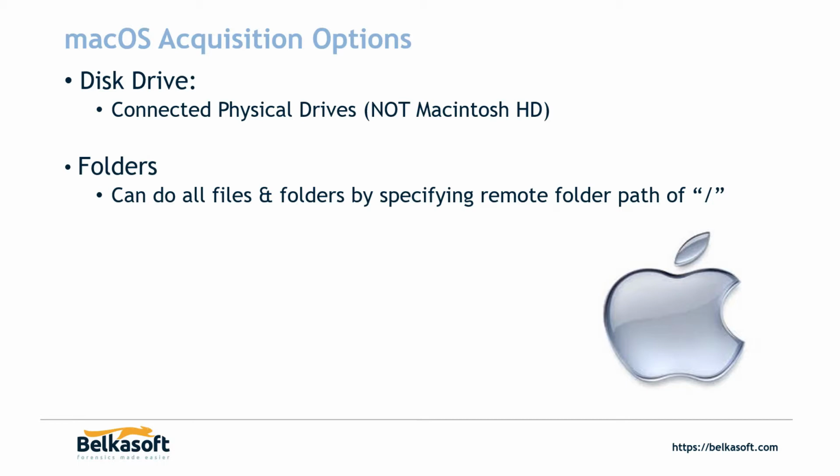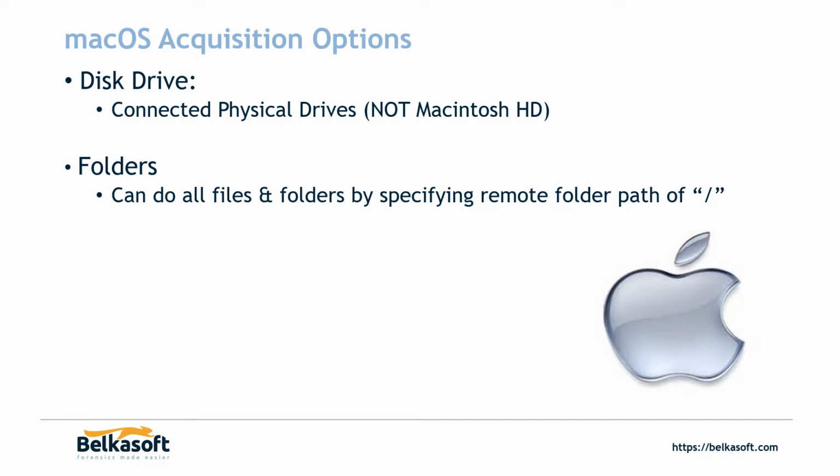Okay, and the macOS acquisition options that are available here are the disk drive. So we can acquire connected physical drives, not the internal Macintosh hard drive. At this specific point in time, I'm not sure of really many forensic software products that can do this. Now, with that being said, if you have a drive connected to the Mac, we can get a full file system copy of that, a bit-for-bit full system image of that drive.